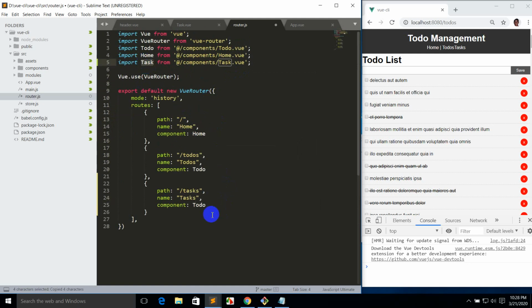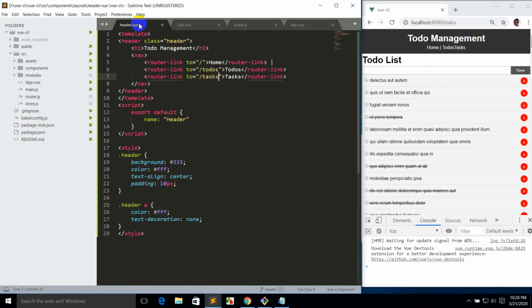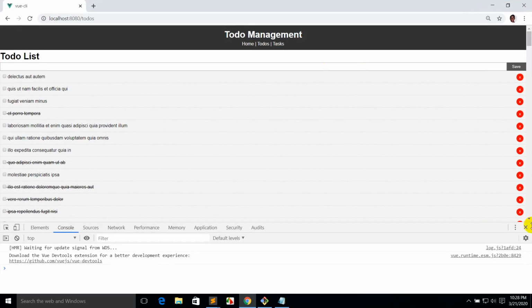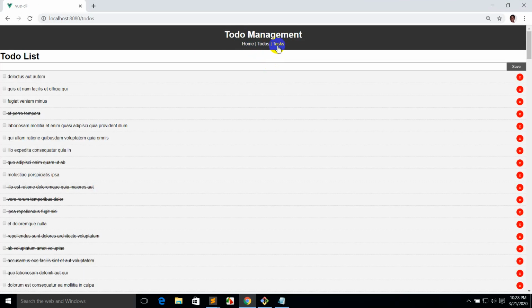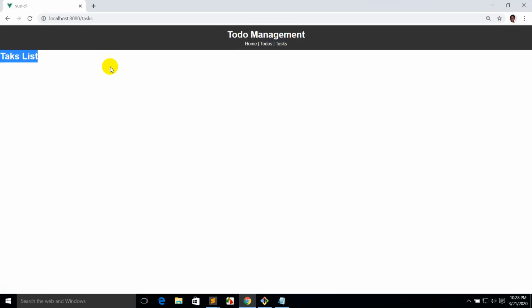So we add a component task. Yes, I go to the header again and we add, okay, so when I click home page and to do and the task, we call to the task name.